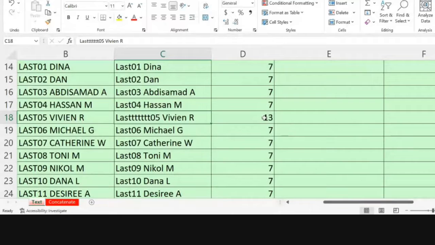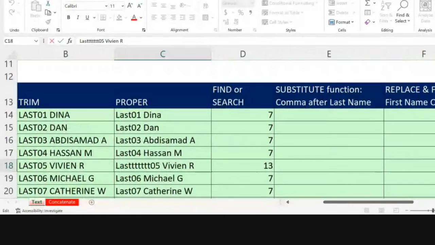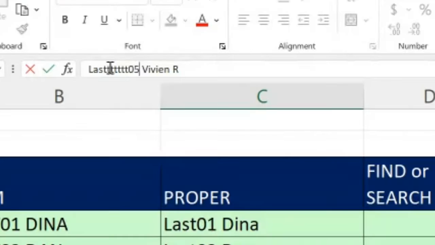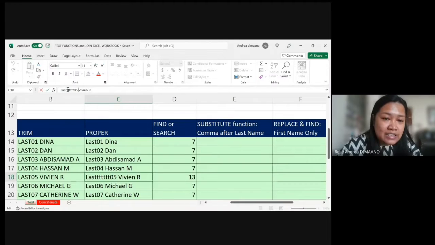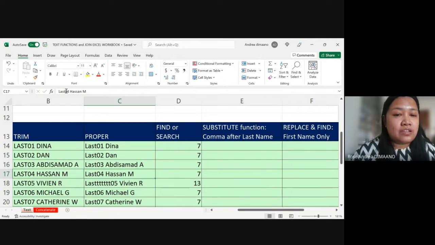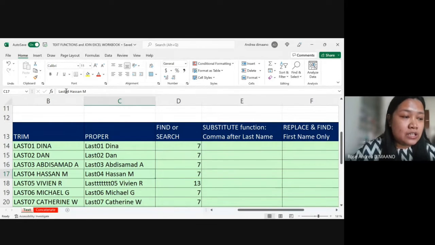So in here, 1, 2, 3, 4, 5. So hard to see. Hold on. 1, 2, 3, 4, 5, 6, 7, 8, 9, 10, 11, 12, 13. See? So I just showed you that the find function is indeed correct.